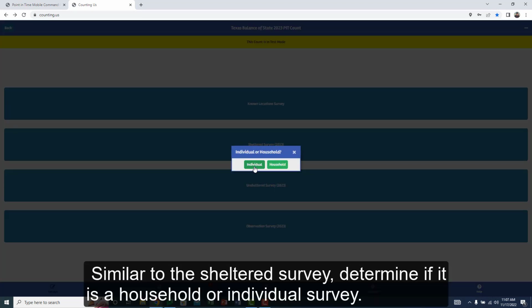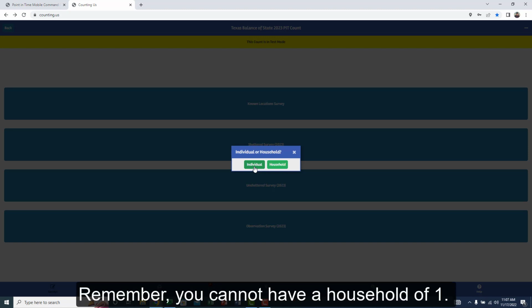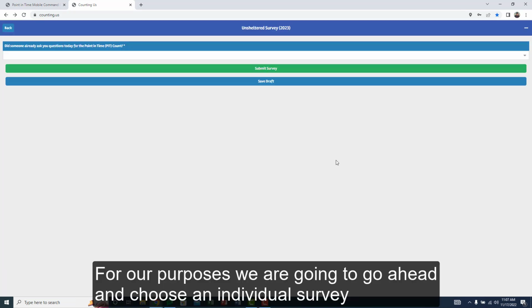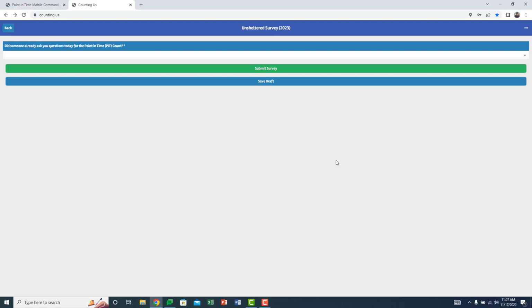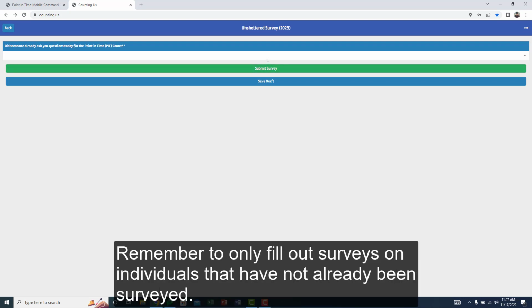Similar to the sheltered survey, determine if it is a household or an individual survey. Remember, you cannot have a household of 1. For our purposes, we're going to go ahead and choose an individual survey. So remember to only fill out surveys on individuals that have not already been surveyed.